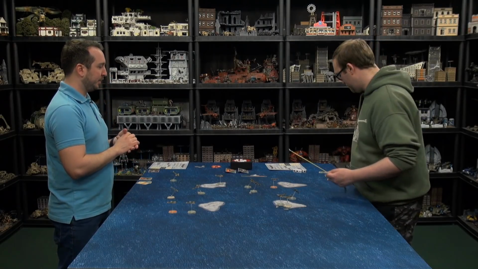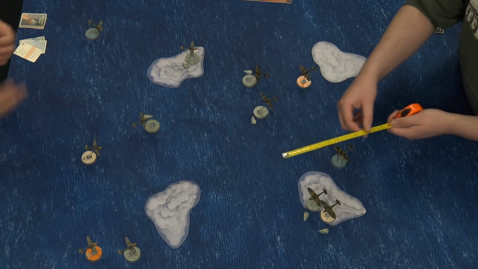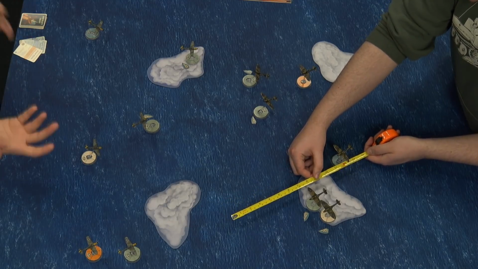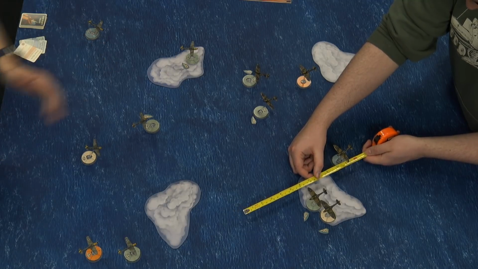So if I go to burn my advantage, which sets me to neutral, and then I take up to 13 inches. Up to 13 inches, or just up to your normal move, which is 7 inches, with up to a 180 degree turn at any point as well. So if you want to change your facing, or if you just want to try and close that gap a little bit.